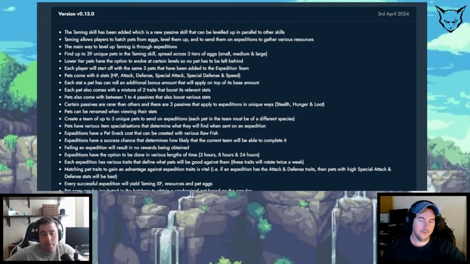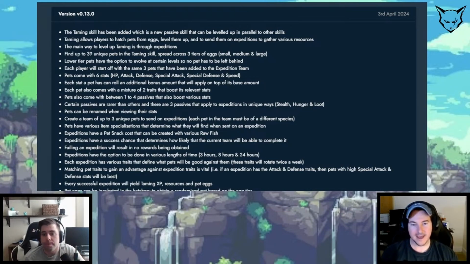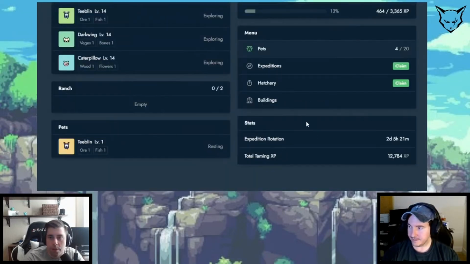Yeah, and so beyond the pet snack that you need to run on these expeditions, the expeditions themselves come in 3 options right now. It was 3 hours, but now I think it's been boosted to 4 hours. So there's 4, 8, and 24-hour expeditions, and they net the taming skill EXP along with the pets, and then also the resources and gold. The actual window. Yeah, I have the cliff notes. You can show the actual taming skill window. These are my little pets.